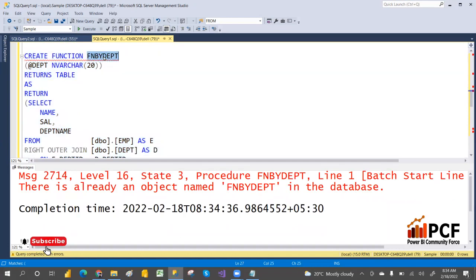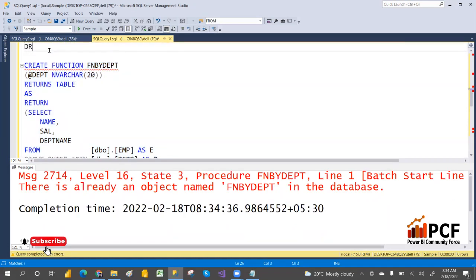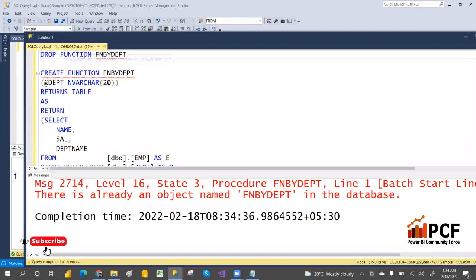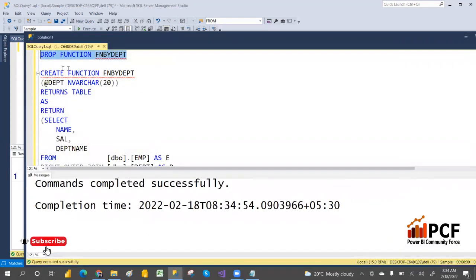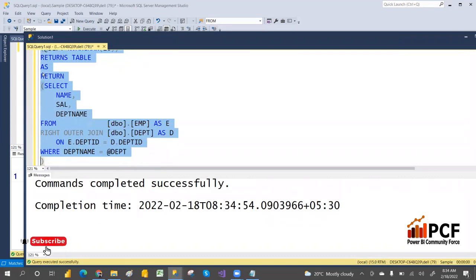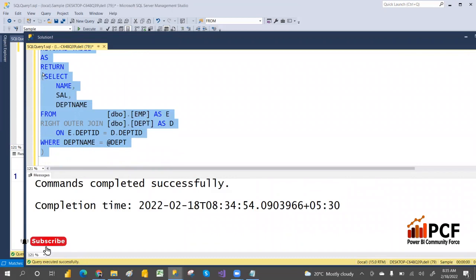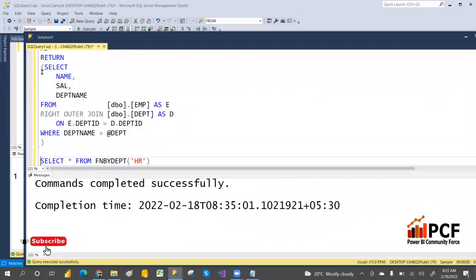So if you want to drop the function, use DROP FUNCTION and the name. You can drop it and recreate it, guys. Just drop with F5, and then recreate and execute it. F5, executed successfully. Now when you select, this is the function name, and you can pass any value.